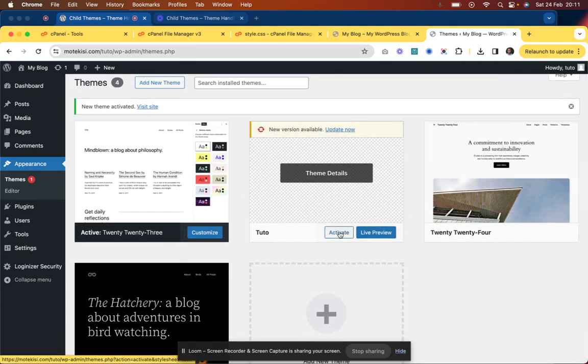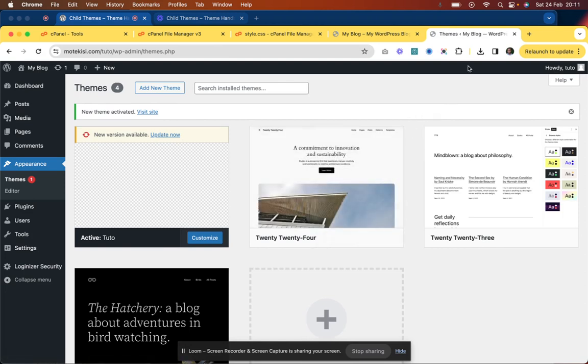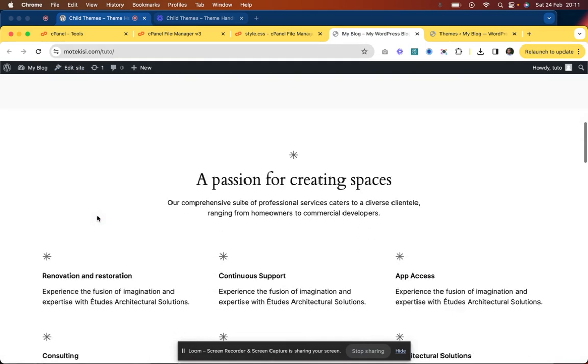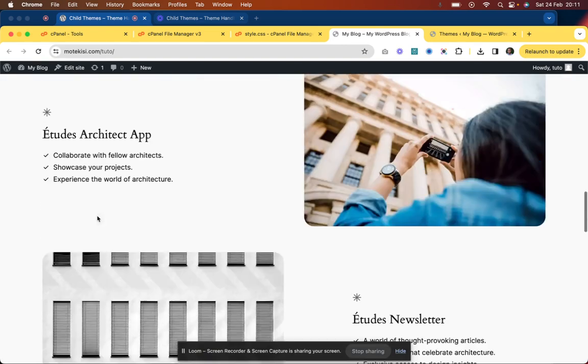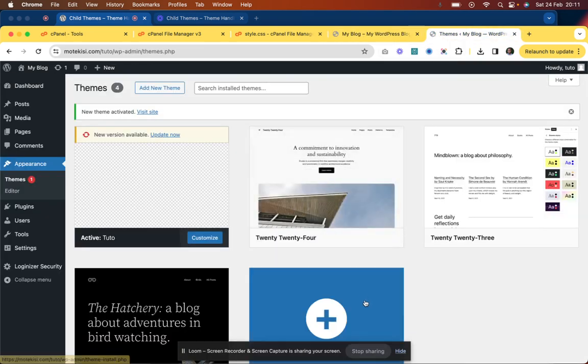So once we activate chart theme, okay, so now we have to go and test it, refresh. You can see it's replicating the 2024 stuff. So now our test, we wanted to make sure that the CSS, the reason why we're doing this, is that we must be able to use our custom CSS file. So we go here.